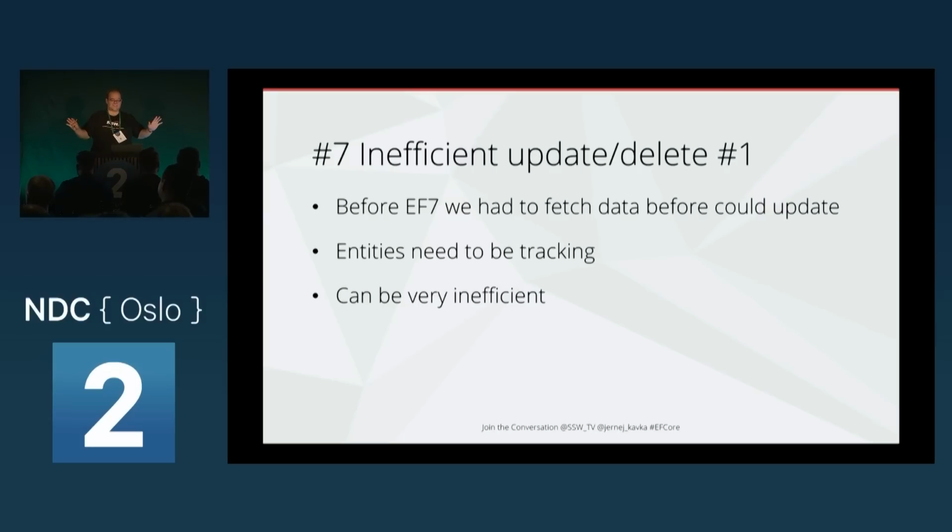All right. Now, the last sin is the inefficient update/delete. Before EF Core 7, this one was a bit harder to fix. But with EF Core 7, this one is now a lot easier to fix. The problem with updating in EF Core, some of you may know, is you need to get data as tracking, and then you need to do the changes. Basically, it means that you always have to make a select SQL statement, and then update or delete the thing, right? So it's quite inefficient, especially if you need to update 7 million records. That can take a long time. Remember that toList.Count? About that amount of time.